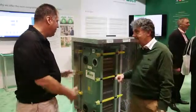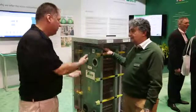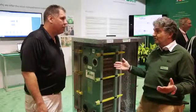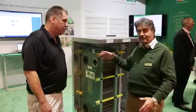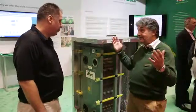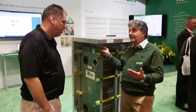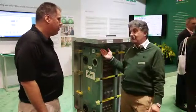So titanium would be like a swimming pool if you needed to do heating in a swimming pool because of the fluoride. Al, give me an example where you use a product such as this, like a snow melt? Yeah, we can use heat exchangers in snow melt. We can use them even in district heating and district cooling. We can run lines off the city and then run through the heat exchanger just for a condo or some type of operation like that. The big part is heating and cooling in large buildings, and sometimes we can bypass chillers, save the expense of the chiller, and then use the heat exchanger during that time of the season.